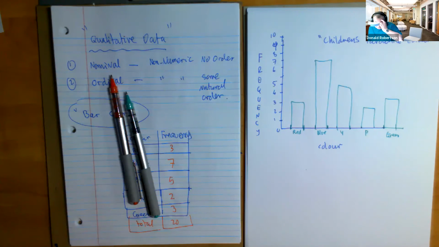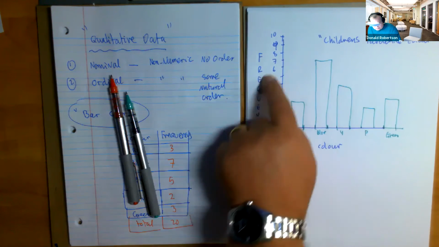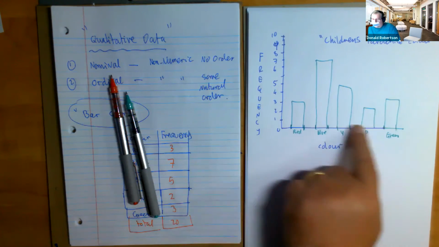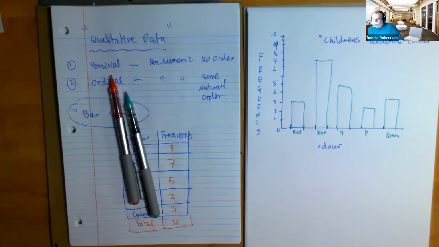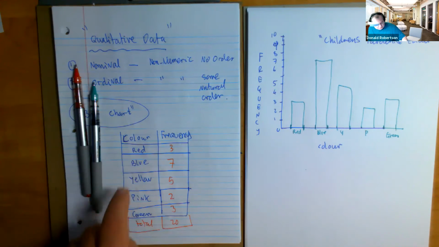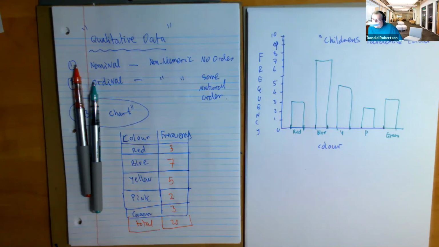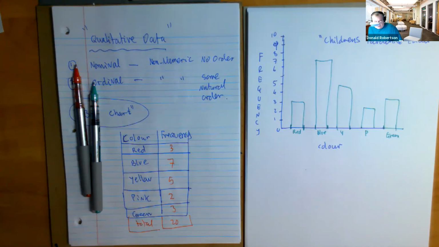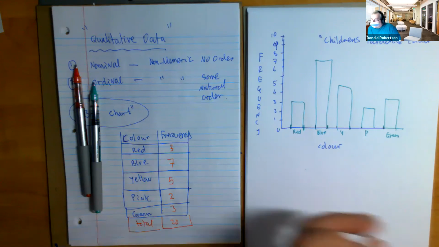Technically speaking, there are a lot of things you can do to this that you can't do with the other ones. Couldn't I rearrange the order of these colours to any order I like? There's no reason why red was first and pink was towards the end. Couldn't I have made pink first, green, yellow, red, and technically speaking, that would be the exact same information. That's why colours are nominal, right?